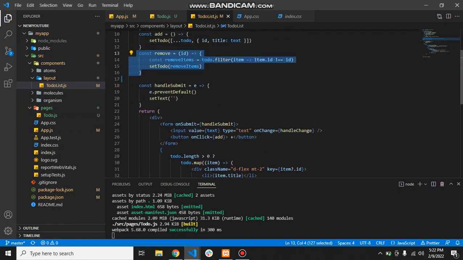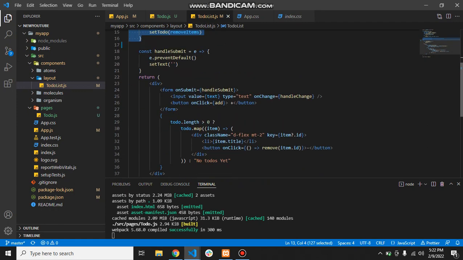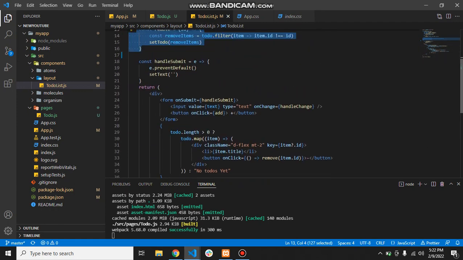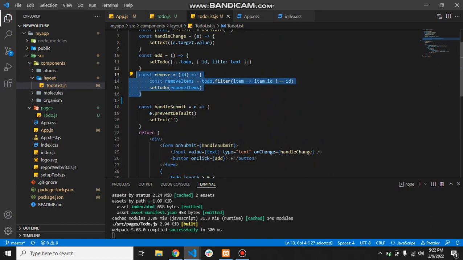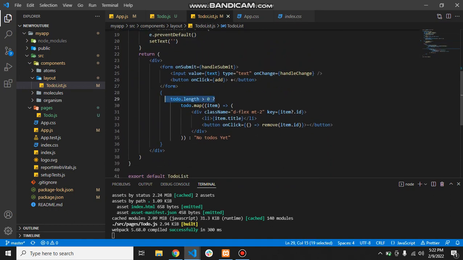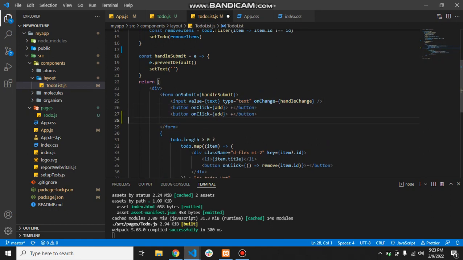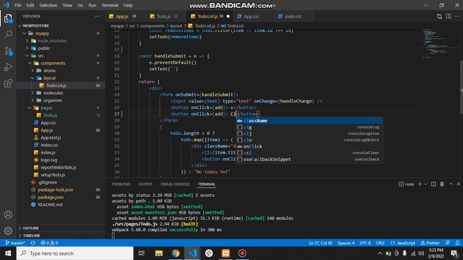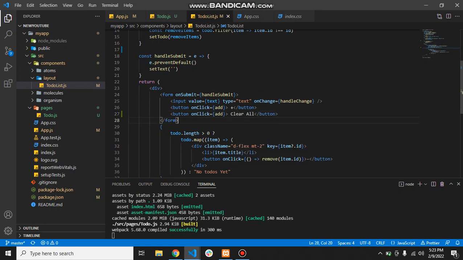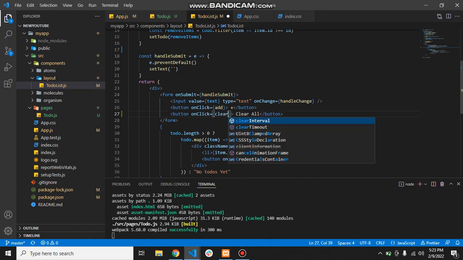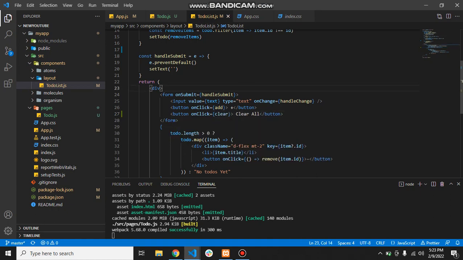This is what I'm going to give you as source code. This is an easy logical thing for you. Now we can create some more logic, like if the to do length is greater than 0, then show it, otherwise say there's no to do yet. If you remove all to dos, you can create a clear all button, which has a clear all name, where you can create a function, and when we click it, it will clear all the things.